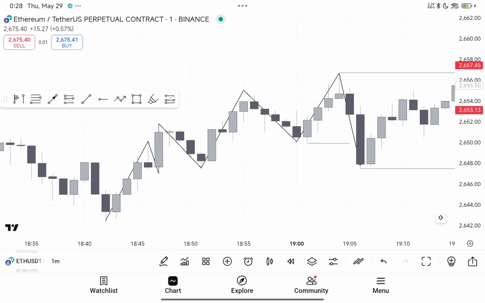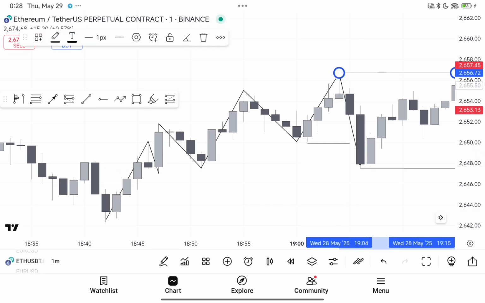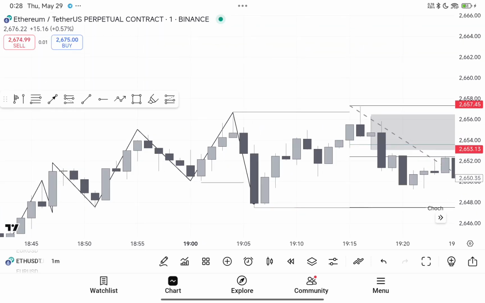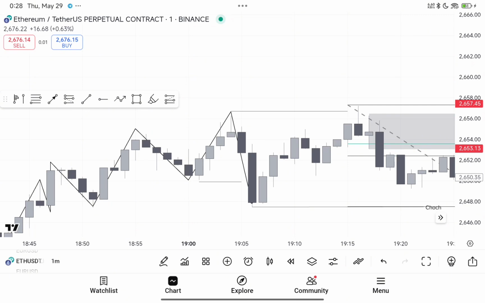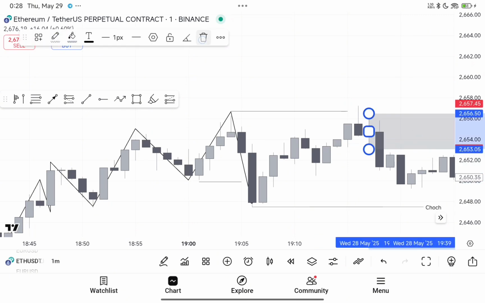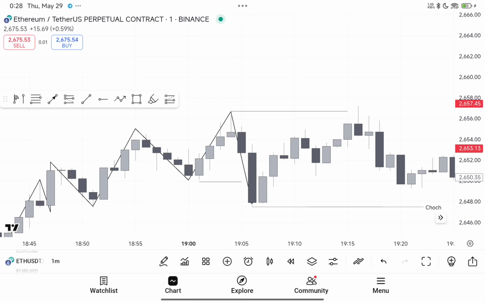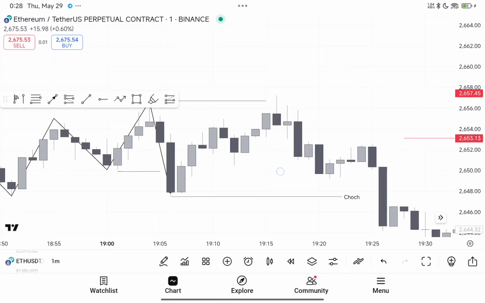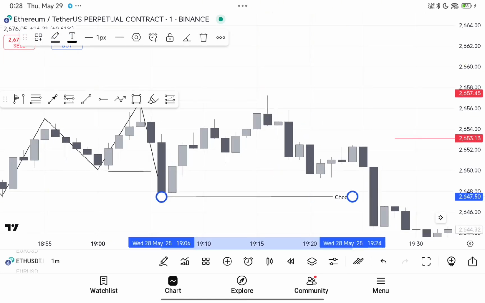What you want to see is if market is going to liquidate it to the top side, like take it out to the top side. That's why that line is there. And what happened? Market took it to the upside, liquidating everyone that tried to sell at any point around here. So once market takes it to the upside, what's the next thing you want to do? The next thing you want to do is that after market has swept to the upside, it should take out the low after sweeping out the high. And what happened? Market took out the low. This is where I now identified it as my change of character.